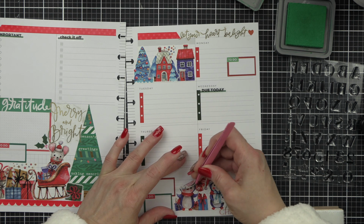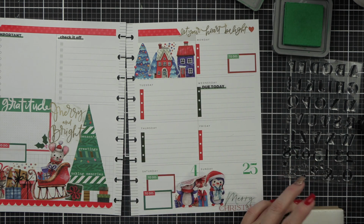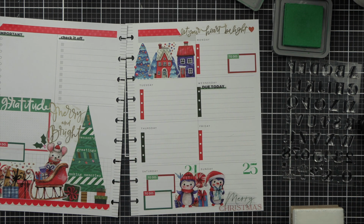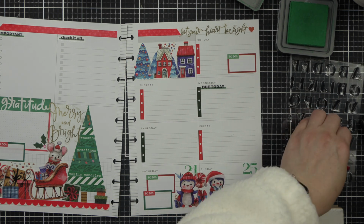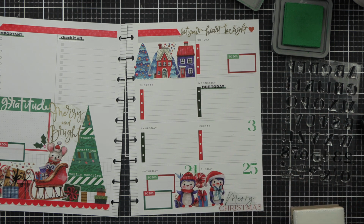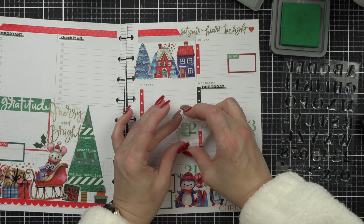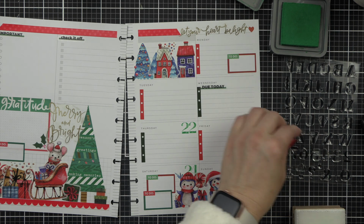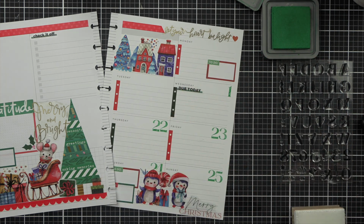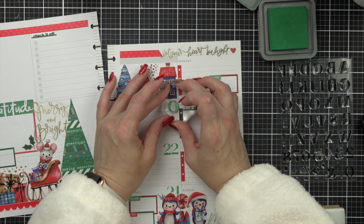I'm going to lift this guy up and stamp underneath. It's okay that the sticker covers it up a little bit. I just want to have it dated. There we go. And the washi stickers are so forgiving. If it's a two-digit number, I like to do the second digit first. Let's go ahead and add all of my 2s. I think we have one more here. Yep. No, two more. Let's go ahead and do 0 so I can do both the 2s at the same time.